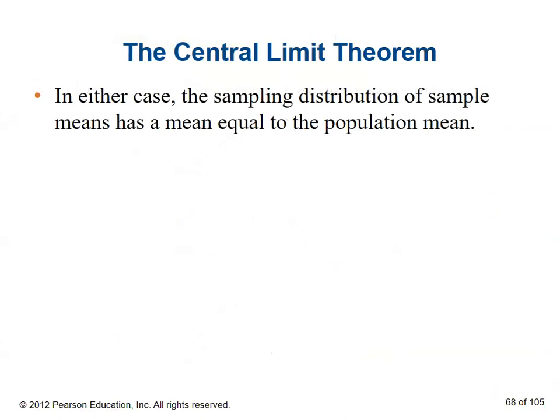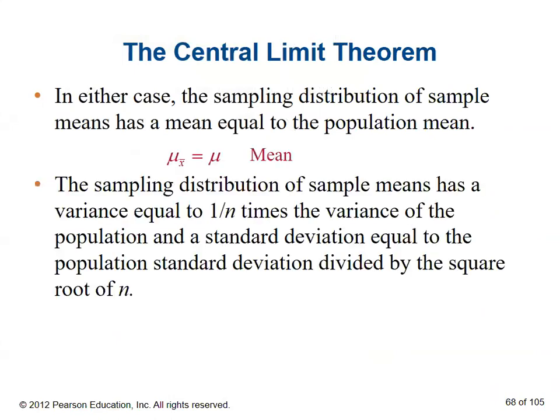Now, doesn't matter which case I have, will the mean of the sample means, the sampling distribution of sample means, be the same as the population? Every single time I get to use the population mean to go with my sample means. But I make an adjustment to the standard deviation. I have to take the variance of the population and divide it by n. In other words, that would be for the variance. If I'm doing the standard deviation, I've got to divide it by the square root of n.